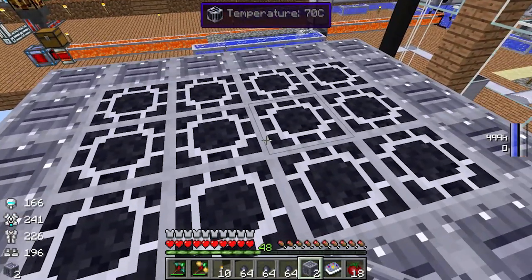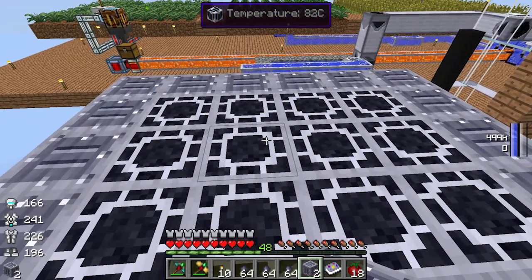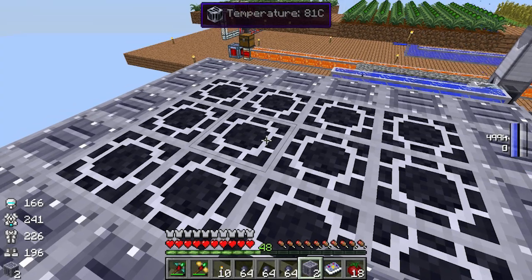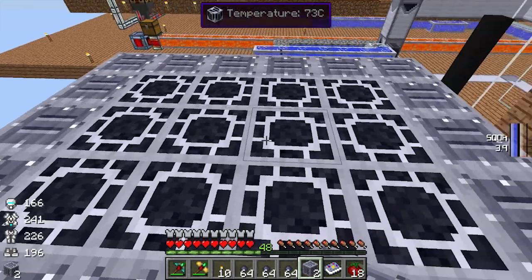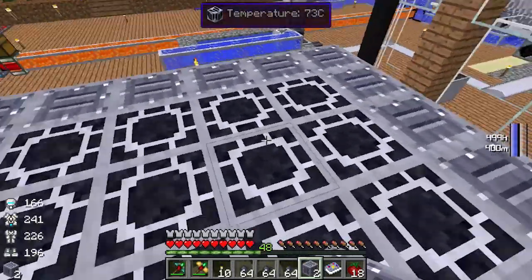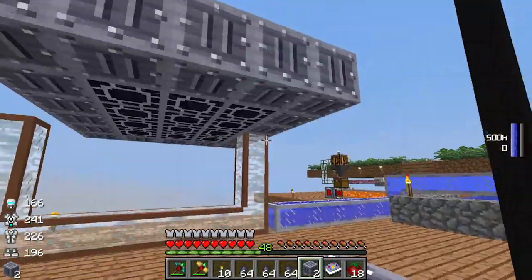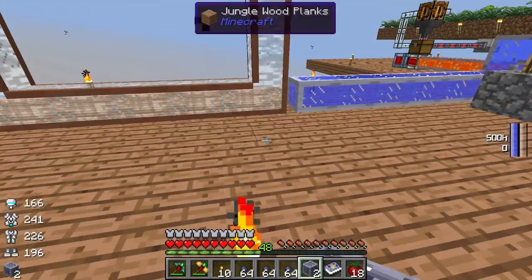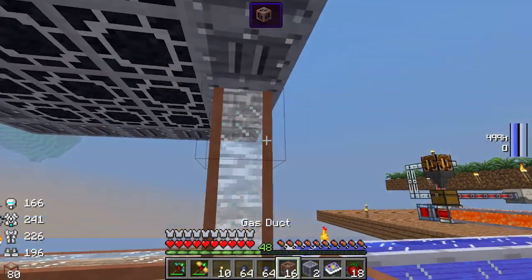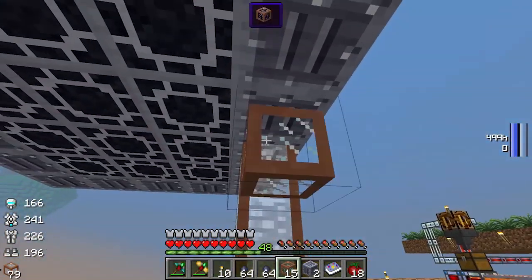However, the issue is, if you're making a big setup, these cores in the middle will get the hottest, and if they get up to about 1800 degrees, they'll melt, which isn't good. So they should get up to about 1200 normally. Okay, so once we've got all that, we need to then supply these carbon dioxide heat exchangers with our gas ducts like that. Make sure you build this reactor off from the ground so you can work underneath it.